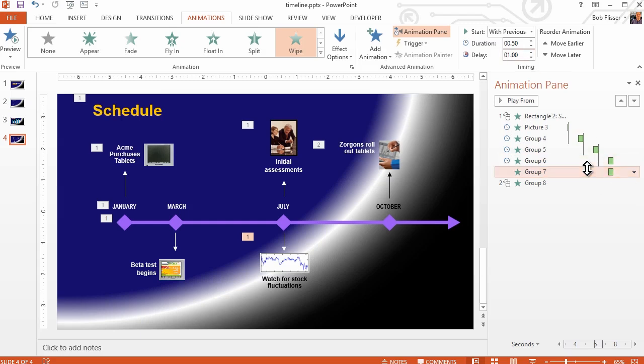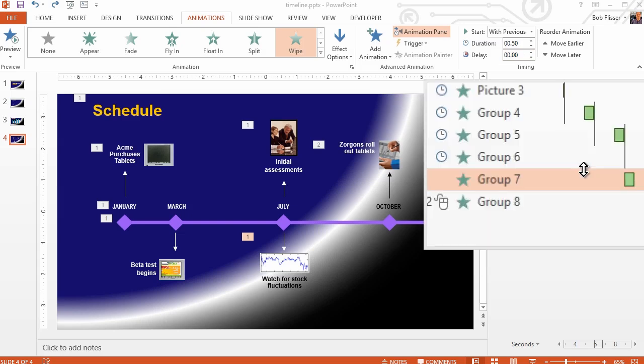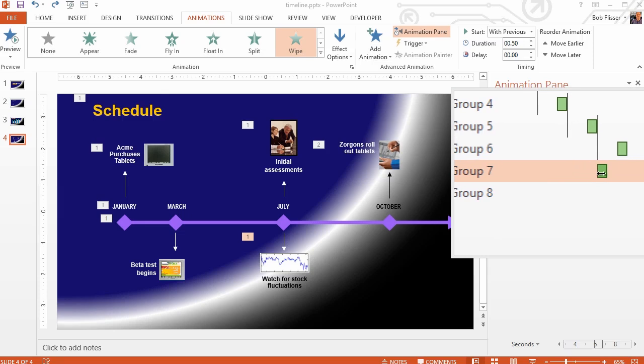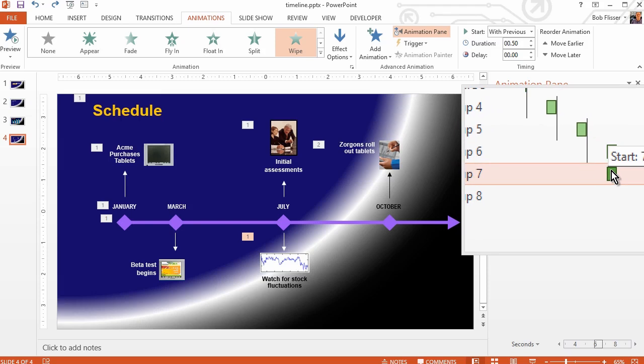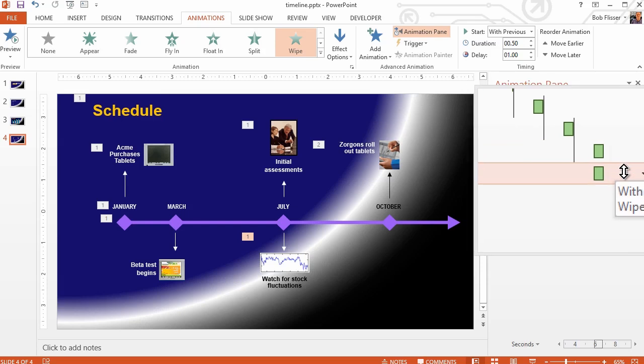I'm going to undo for a second. I'll just press Control-Z or Command-Z on the Mac just to show you another way you could do this, which is that you can drag these items. So I'm going to take this here, and you see I have this 2-headed arrow here, and I can actually drag this on the timeline. Sometimes this little pop-up help isn't so helpful, it gets in the way, but that's just another way you can do it if you prefer.